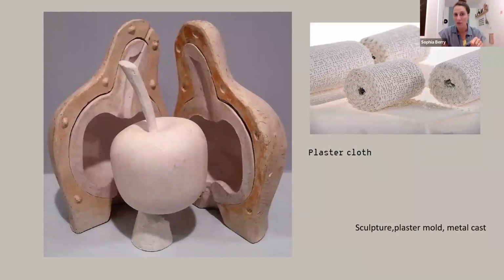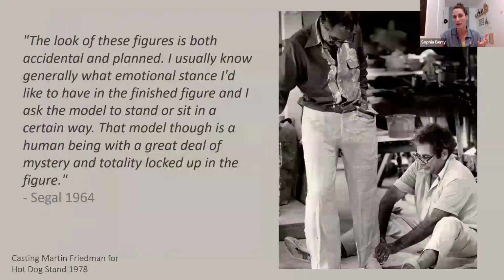On the left side, you see the more traditional way of creating a sculpture. You have an object that you create, or here it's an apple, and you create a mold for it. Usually the mold is made out of plaster. And from that mold, you can cast inside it from iron or any other material that you want to use. Then you take the mold apart and you have the positive. So there's a positive and a negative. Here, Segal is taking the negative and using it as the sculpture itself.